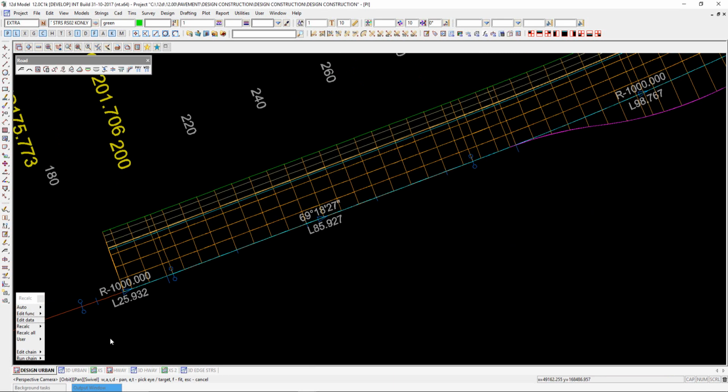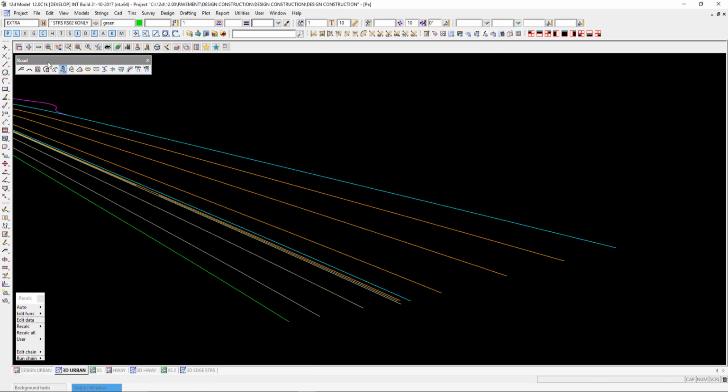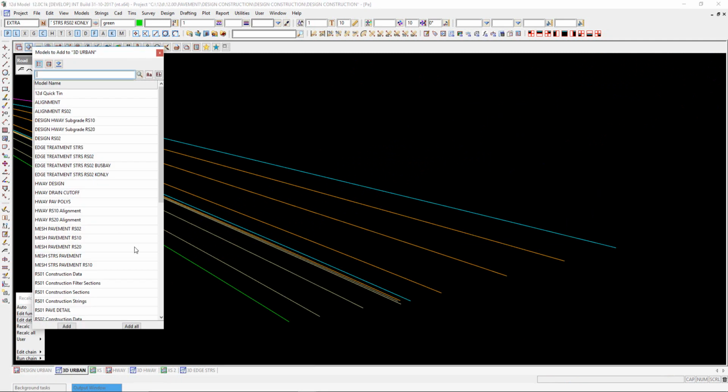We now have our design MTFs. This is my original data. Under the models here, we now have an RSO1, and we have 4 models. One's the construction data. The construction data is just a copy of your original data, and the string names are adjusted to suit for use in a design MTF file. So you don't ever touch that data. Any updates that you want to do for your job, you do on the original design data here.